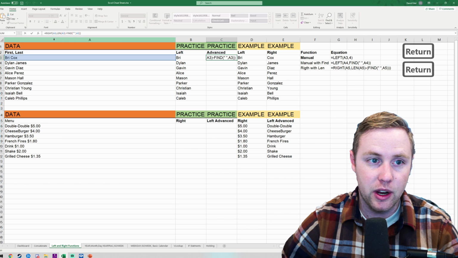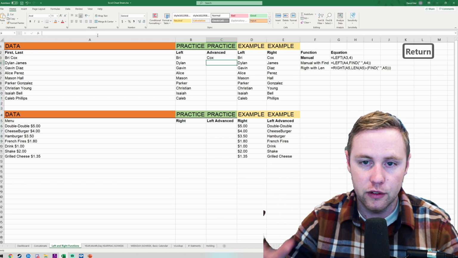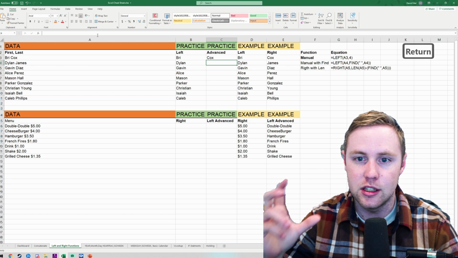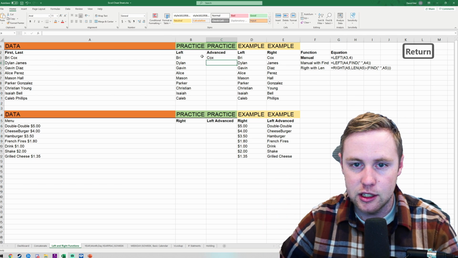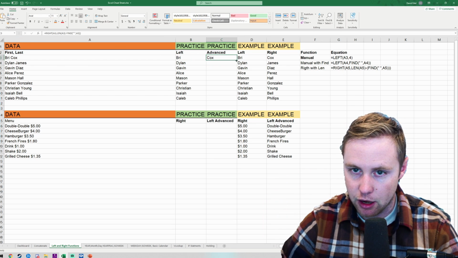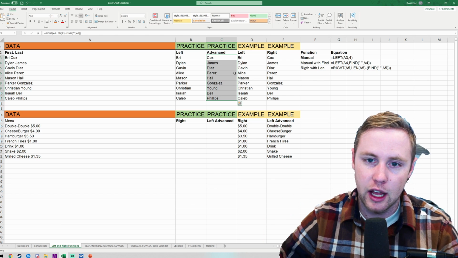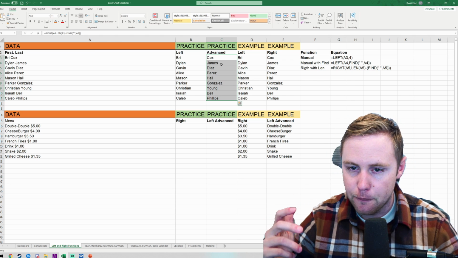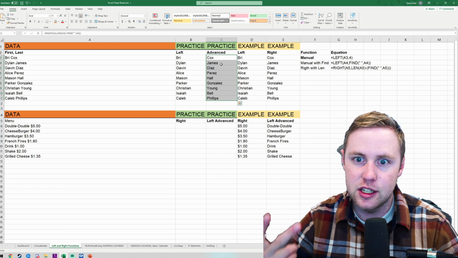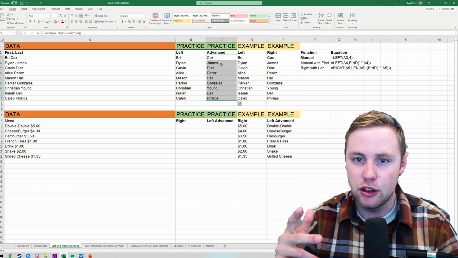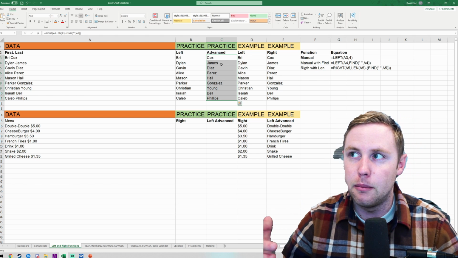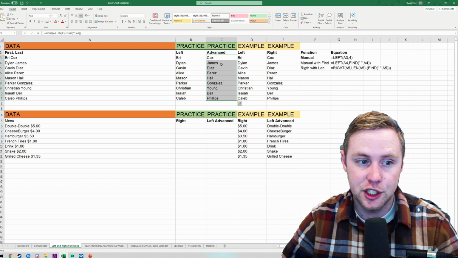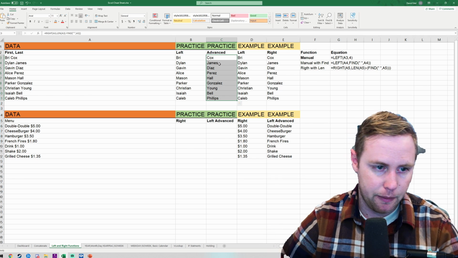Because there are 3 arguments here, the right, the len, and the find function, we do have to have all of our parentheses properly put in. And you can see we have our Bry Cox. Now, if we cascade that down, all the last names work. Now, these functions can be used in reverse, meaning you can use the right and left depending on how your data is structured. Let's see how that looks, right?